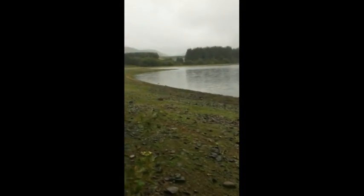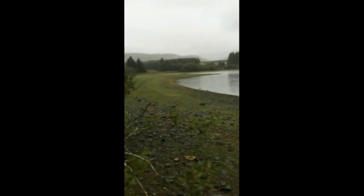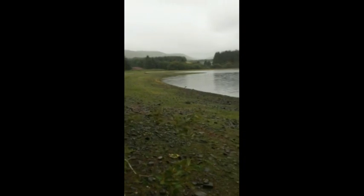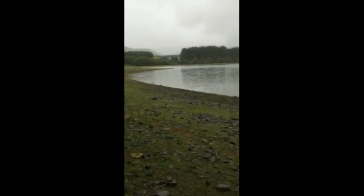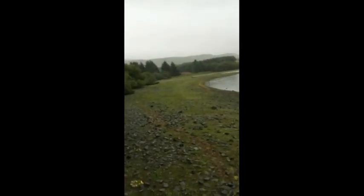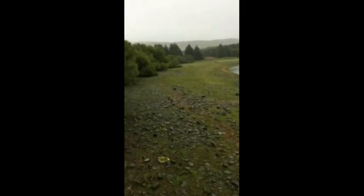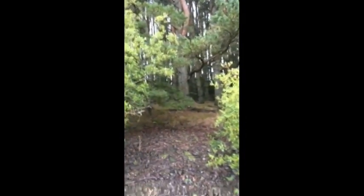Let's have a look out to the lake and see what it looks like. Beautiful corner of the lake here. Not been here before. It's very isolated. The island is really a peninsula. It starts from the mainland part down there, but it's a very narrow strip. And when the water's up in the winter, you can't really get here. And that's why this island part is so isolated. It's an amazing place. So I'll be back here again.